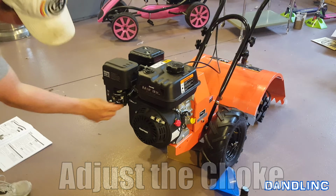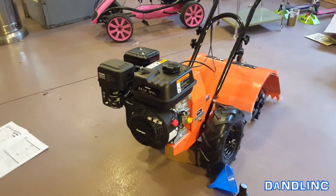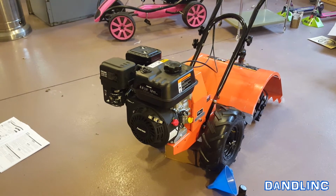Okay, love when it happens. We're going to shut it down just so I don't get too much carbon monoxide in the garage. And tomorrow we're going to take this thing on a maiden flight.